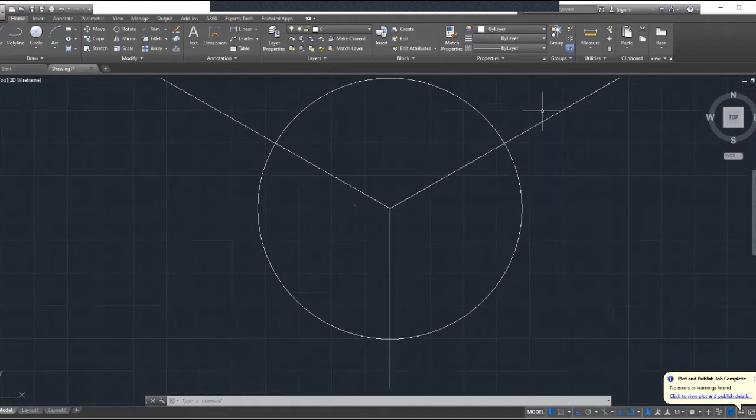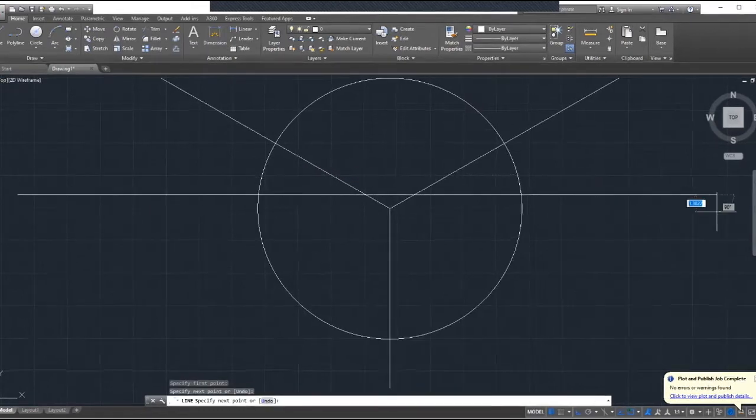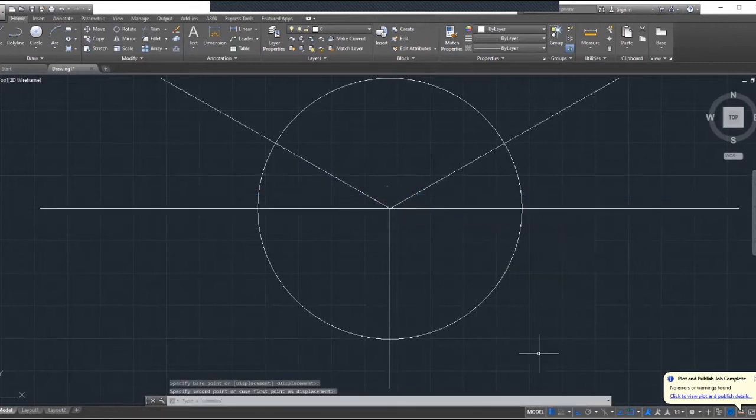Now, how did I know to go 30 degrees and how did I know to go 150 degrees? Well, if I draw a horizontal line, I'm going to draw that horizontal line, and I move it to the center of that isometric Y, which, here I've got my horizontal line. This angle is 30 degrees. And I can measure that.